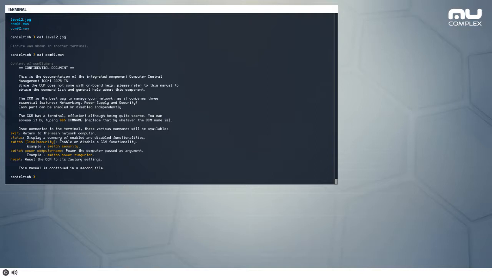Exit, return to the main network computer. Status, display the summary of enabled and disabled functionalities. Switch link-security, or link|security, so either link or security. Enable or disable the CCM functionality, so we could switch off security or switch off link, I guess. Switch power, and then computer name, so power the computer passed as an argument. Example, switch power Tim Burton. Okay, so we can power up a computer if we like with the CCM.